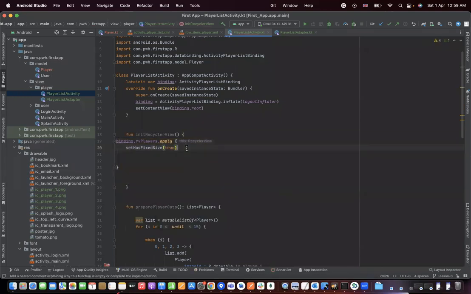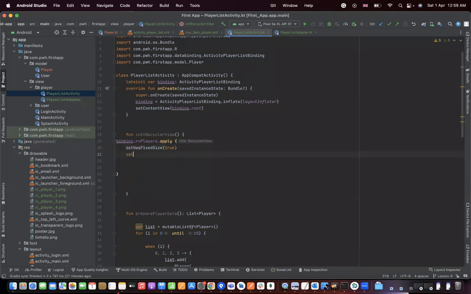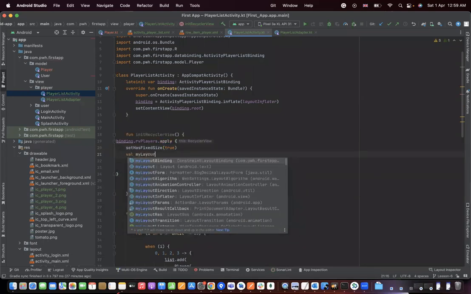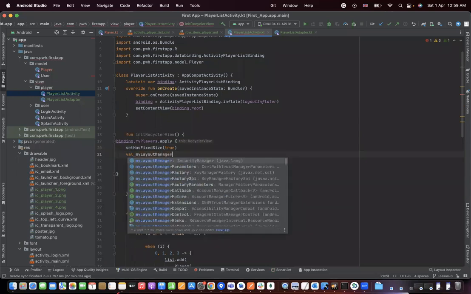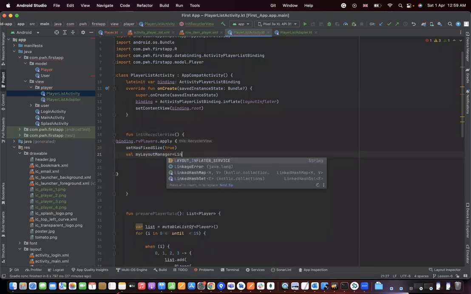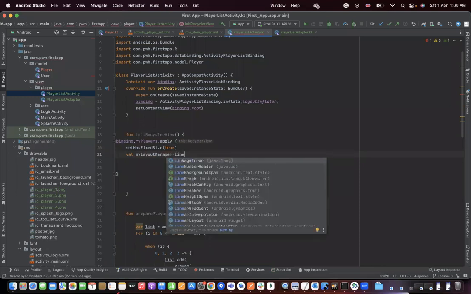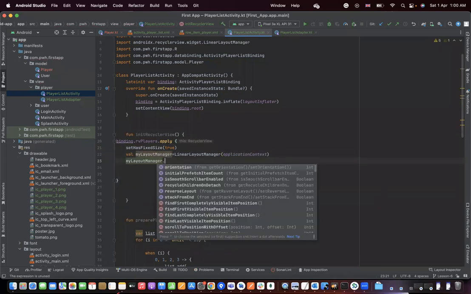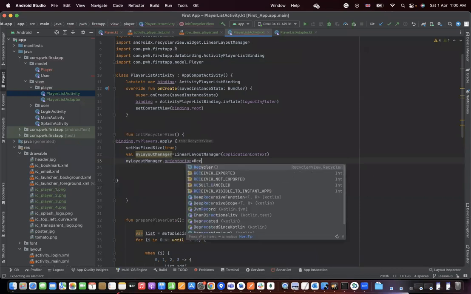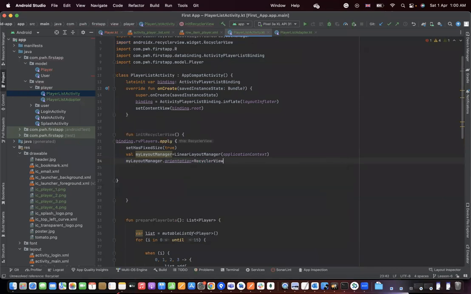And then we need to prepare a layout manager, linear. These things are repeating, I told you in the last lecture as well. Application context. And with the help of the layout manager, I will set the orientation, recycler view dot vertical.